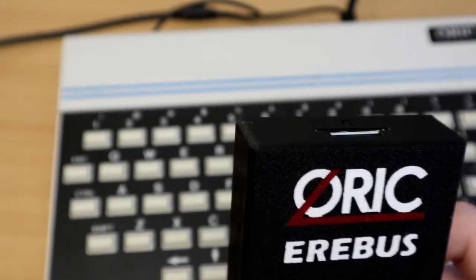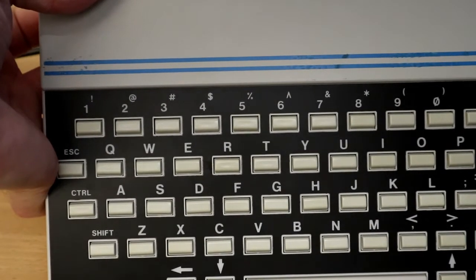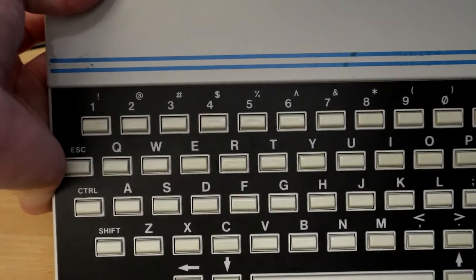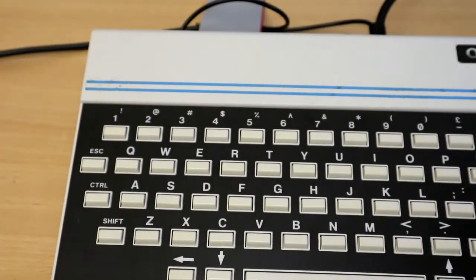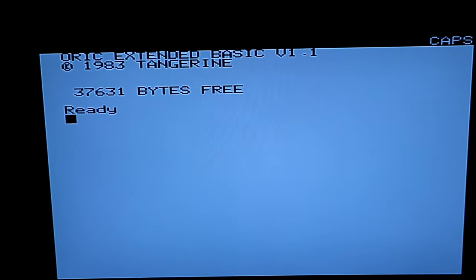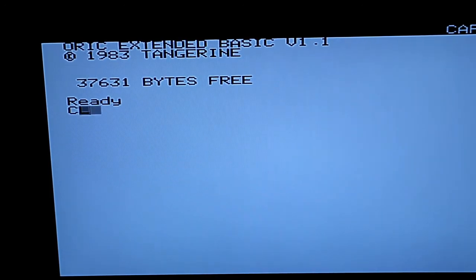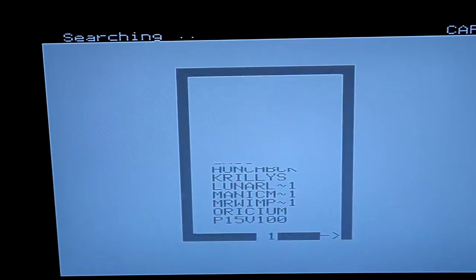So let's get that plugged in. It should just go in the back. Mind my elbow. Yep. Okay, and let's just plug her in. Let's see if we can get this to do something. I've not tried it yet, so we'll try it together, shall we? Let's plug that in. Hang on, bear with me. Okay, we'll load it up. Let me zoom in a little bit. According to the instructions, it's CLOAD, a couple of quotes, and we've got a menu.